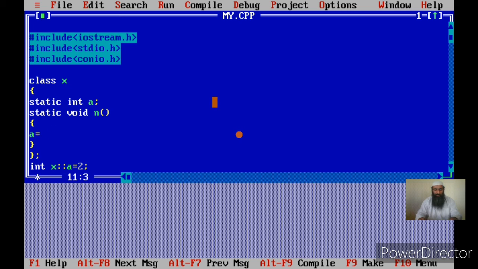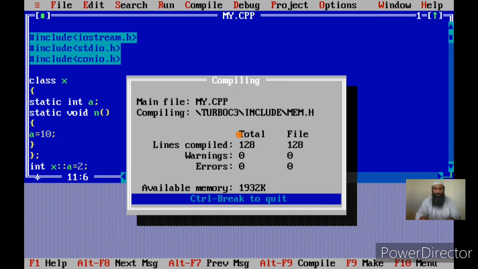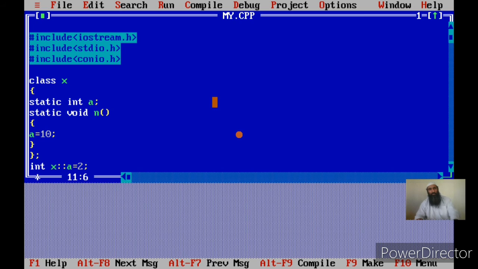So I can say a equal to 10. Let us see if there is an error. So it's a success. So I can access the static member a within a static function, because n is a static function. How is it a static function? Because I have used the static keyword before its declarator.